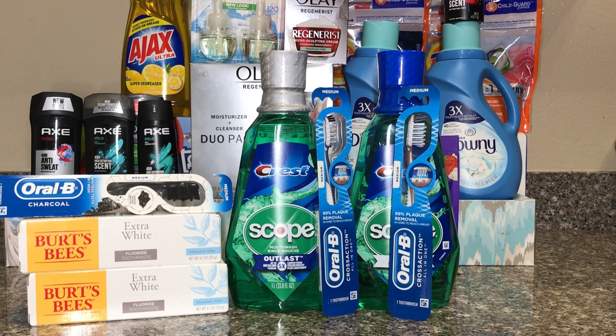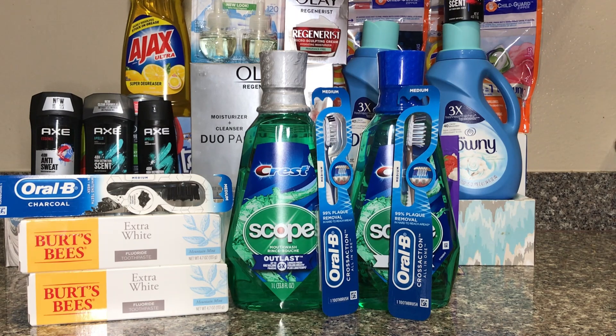If you have the same CRT like I have, I'll also show you another way to do it if you don't have any spare CRT for your oral care. What I did was pick up two Crest Bead products at $4.99 each — it's buy two get $4 back — and I used two $2 paper coupons from the December P&G. For the two toothbrushes it's buy three get $5 back, at $3.99 each; I used the $2 digital coupon. For the mouthwash it's $3.99 and I used two $1 paper coupons from December P&G. I also have a $6 CRT and a $5 off of three app coupon for these products, plus a $7 off of $30 CRT for Crest products.